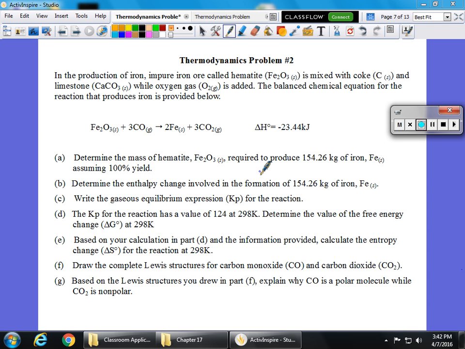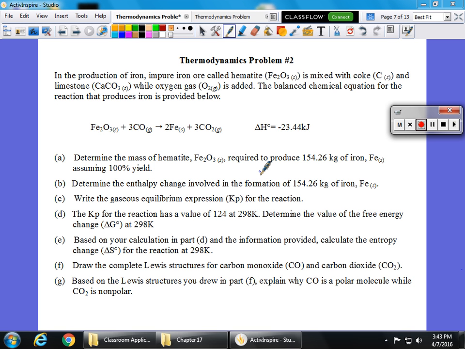I kind of took the same prompt from the last problem I did on this, or the first one I did, changed the approach a little bit. You'll see there's some Lewis structure type stuff and a little more equilibrium type stuff in here. So let's dive into this one. Hopefully if you got warmed up with the first one, this one should be pretty easy for you.